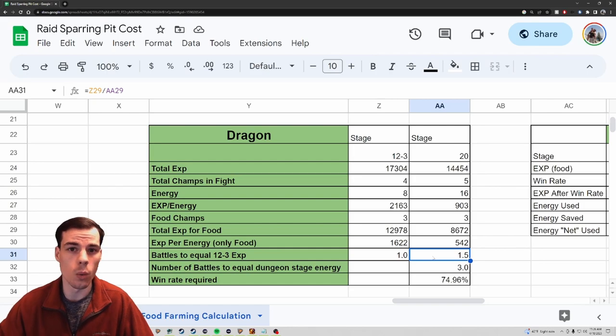So we can then say that 1.5 runs on Dragon Stage 20 Normal with 3 food champions and 2 farmers equates to the exact same amount of experience that we would gain from one run on 12-3 Brutal. That means if we're farming those champions on that stage, we're essentially gaining 8 energy for every 1.5 runs that we do. We can then say after 3 runs of Dragon Stage 20 Normal with 3 food champions and 2 farmers, we're gaining the same amount of experience that we would if we did 2 runs of 12-3 Brutal, equating to 16 energy. So we're essentially saving 16 energy, which is the same amount of energy that it would take us to do a Dragon Stage 20 Normal run.